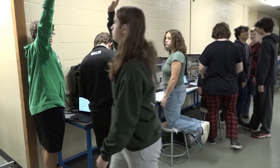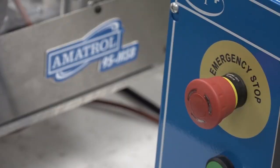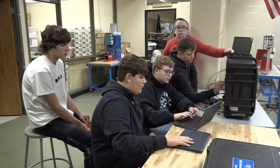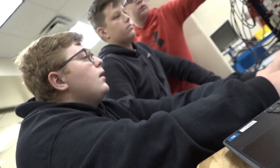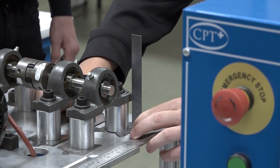They get to learn skills they never thought they would learn, and they're doing things that 16, 17, and 18 year olds in other schools in the area are not doing. It is really fun and I feel like I have a good understanding of everything. They were doing mini projects today, which is a culminating project that uses their knowledge of the equipment. They were presented with a problem and had to use their skills to figure it out — there were no directions on how to do things.